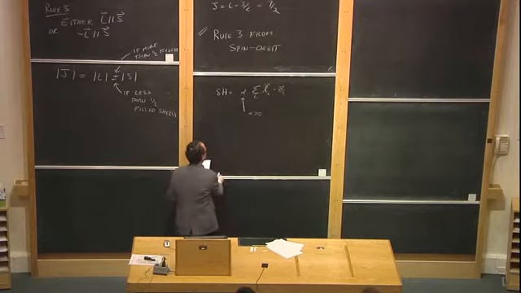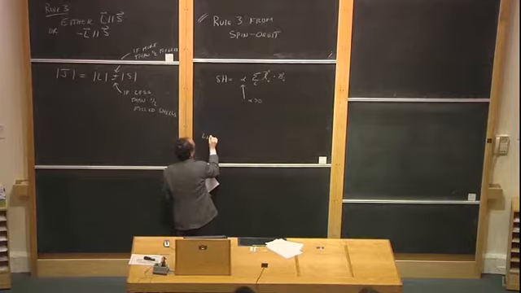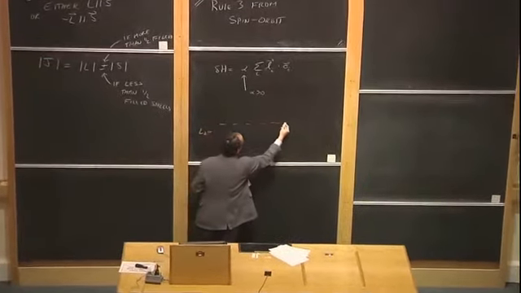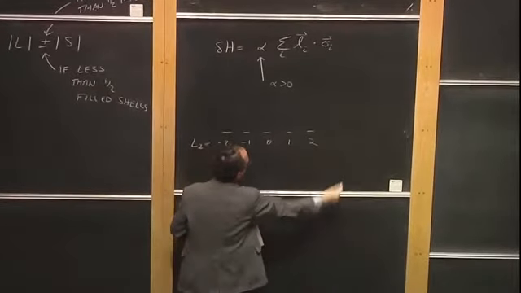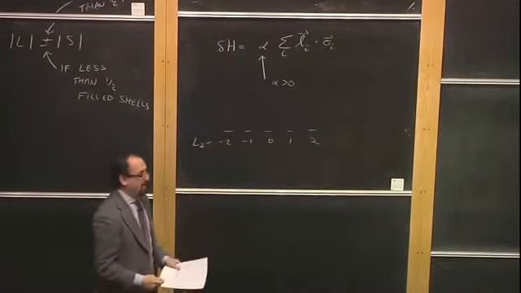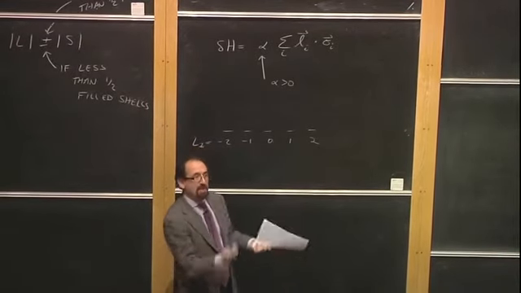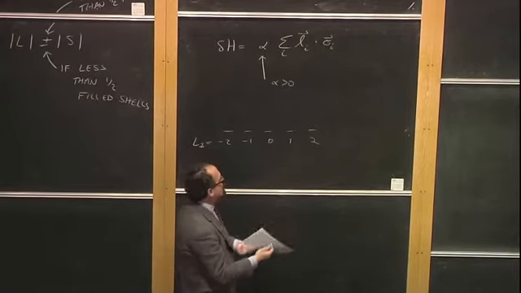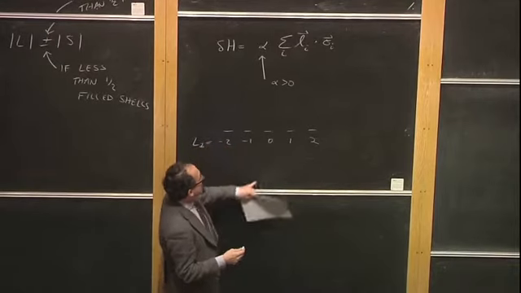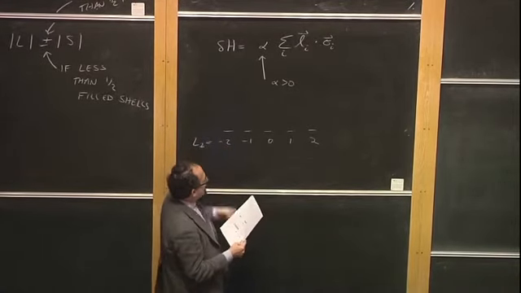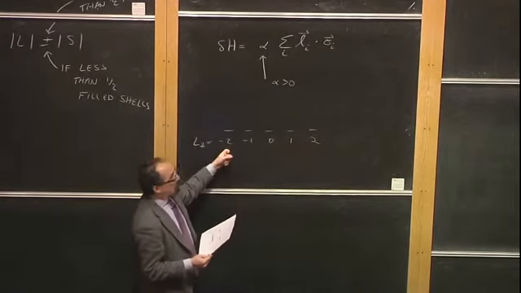Let's consider a case where we have, I don't know, a D shell. So in a D shell, we have LZ equals minus 2, minus 1, 0, 1, 2. Those are the possibilities. And let's put one electron in. If you put one electron in, well, okay, it's pretty simple. It wants to maximize its spin angular momentum. So the spin, well, it only has one choice. It's spin 1/2, so that's easy. And it wants to maximize its orbital angular momentum as well. So we can put the electron way over here or way over here.